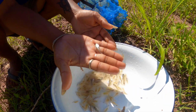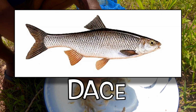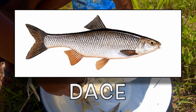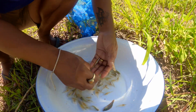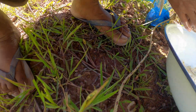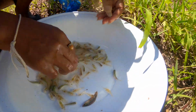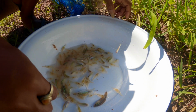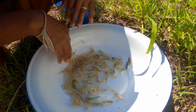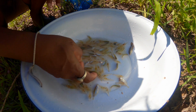Basoi, if you come from the UK and you fished in the UK, our closest species to them would be the dace. They don't stay still. They're not particularly big, but they're like a small chub. But they grow fast. And there weren't any in the lake when we first had it dug. I think one just jumped out near your foot, missus, or was that a shrimp? Might have been a shrimp. This is Porpeang. So the basoi also have an underslung bottom jaw, a bit like our rudd in the UK, so they're very adept at feeding on the surface. Hold one of them up there. They're a wider fish.